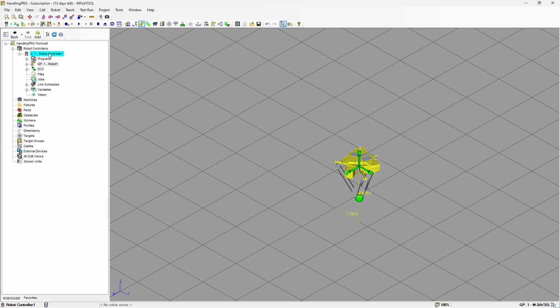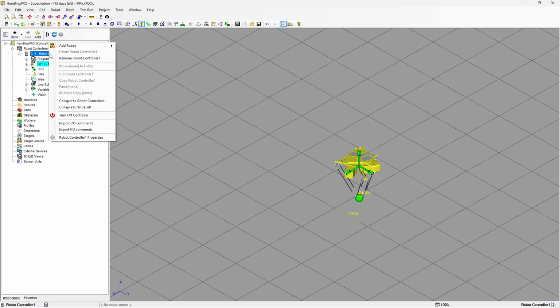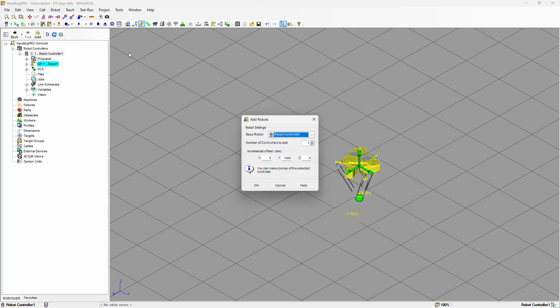We're going to select the Robot Controller 1. We're going to right click, and we're going to add another robot controller. And this time we're going to add a robot clone. On this window, we're going to change the offset. We're going to select minus 1500, and we're going to press OK.